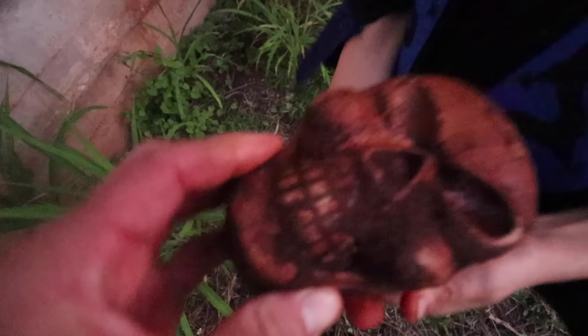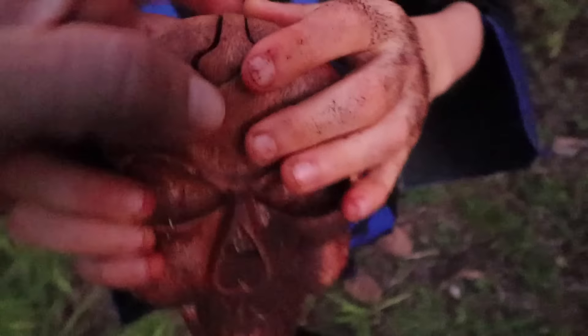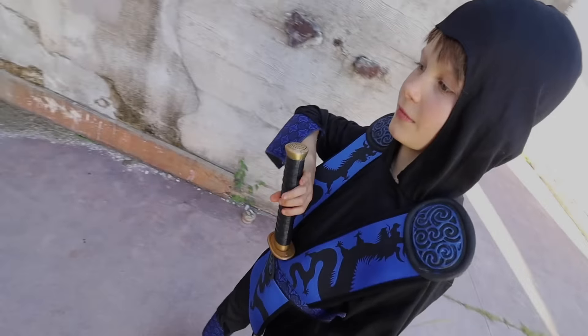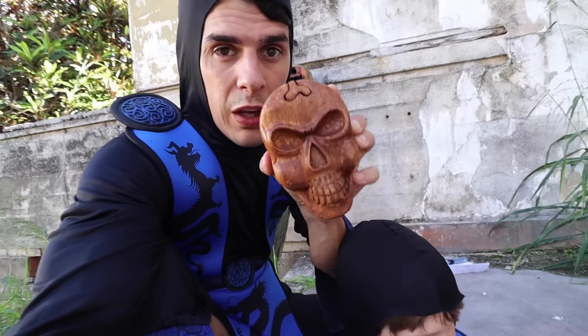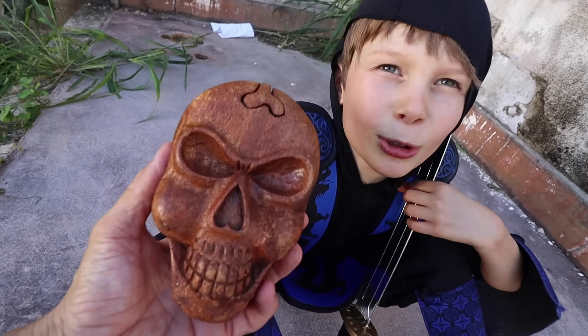It's a box — oh my gosh, that is so creepy. It looks like it slides, like some kind of puzzle. You have to take that part out but it's stuck. We need to get out of here — this is starting to be really creepy: the jack-o-lantern, the pumpkin guy, this skull, the dinosaur skeleton. It's so creepy, I want to get out of here. We are back the next day — it was getting so dark and creepy, we didn't feel safe.